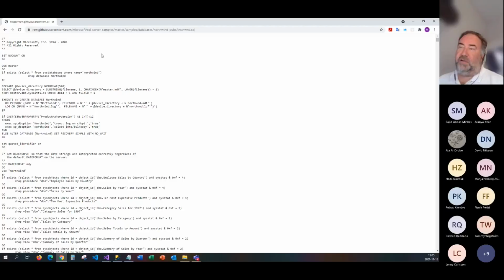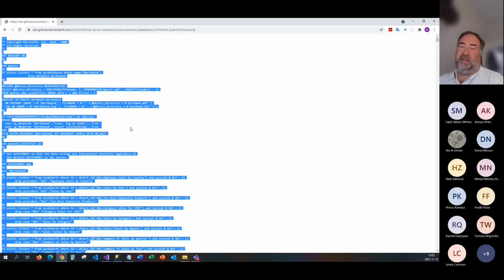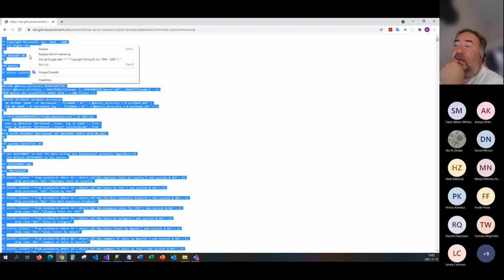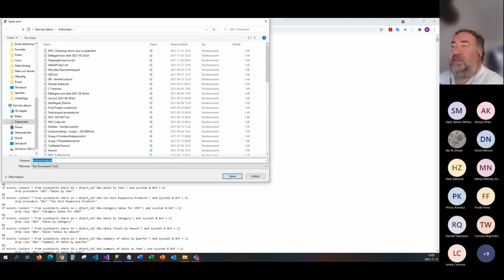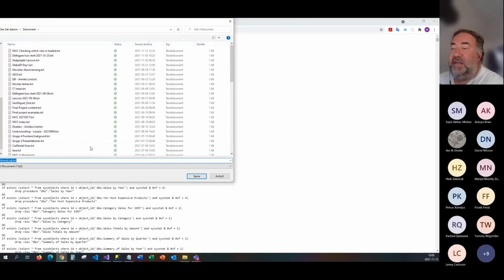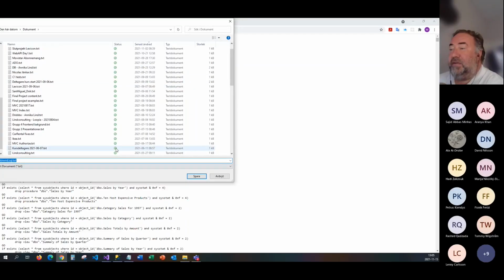So one thing you could do is copy everything and take it with you to your Management Studio or to your Visual Studio. Or you could right click just here and save as, or spara som in Swedish. So you could save it as any file that you want.